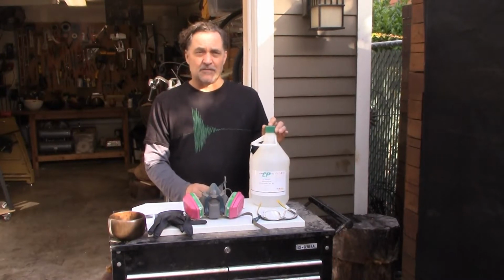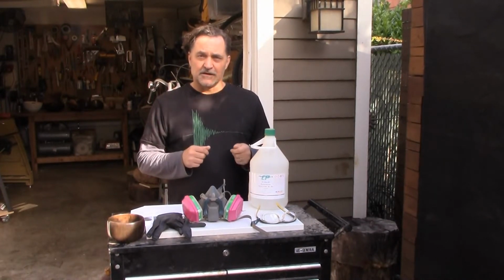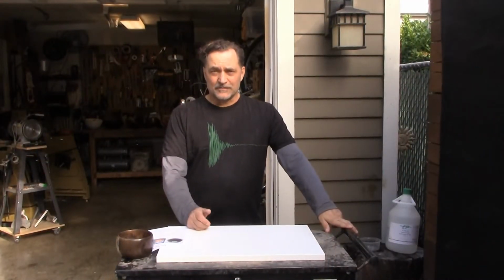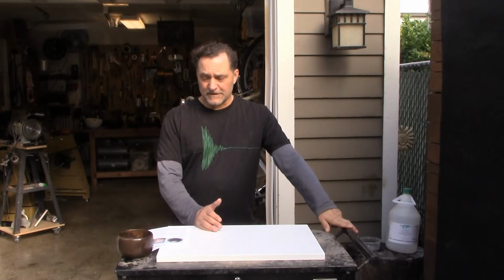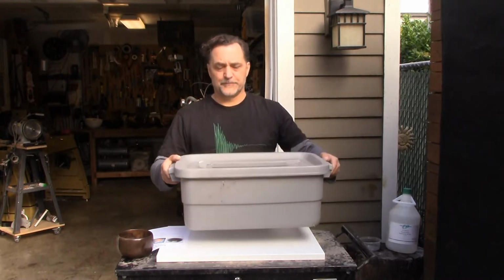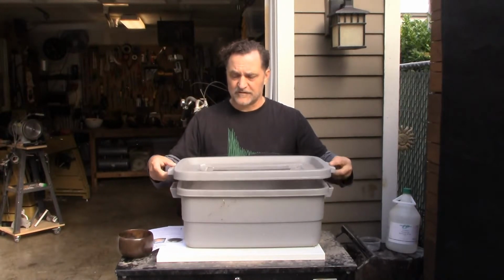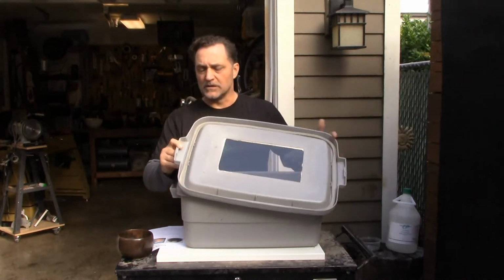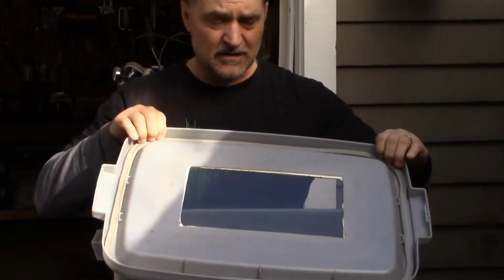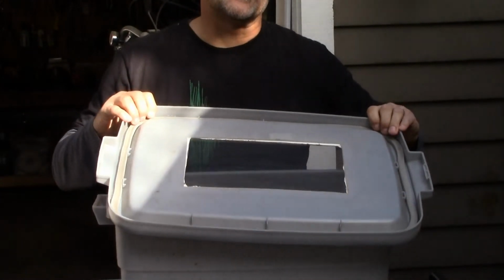Now I'm going to show you the tub that I've created to keep the piece airtight with the ammonia fumes. Making an airtight container to have the process happen is really easy. It's very simple. I just purchased a storage container, and I have lined it with some adhesive insulation tape so it contacts the lid and the rim of the tub to keep it as airtight as possible.